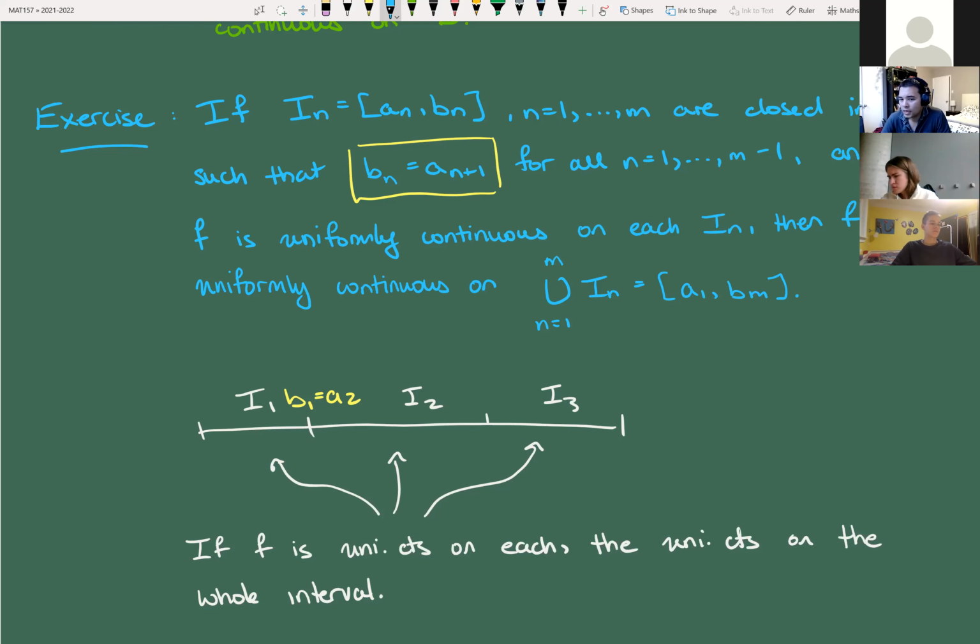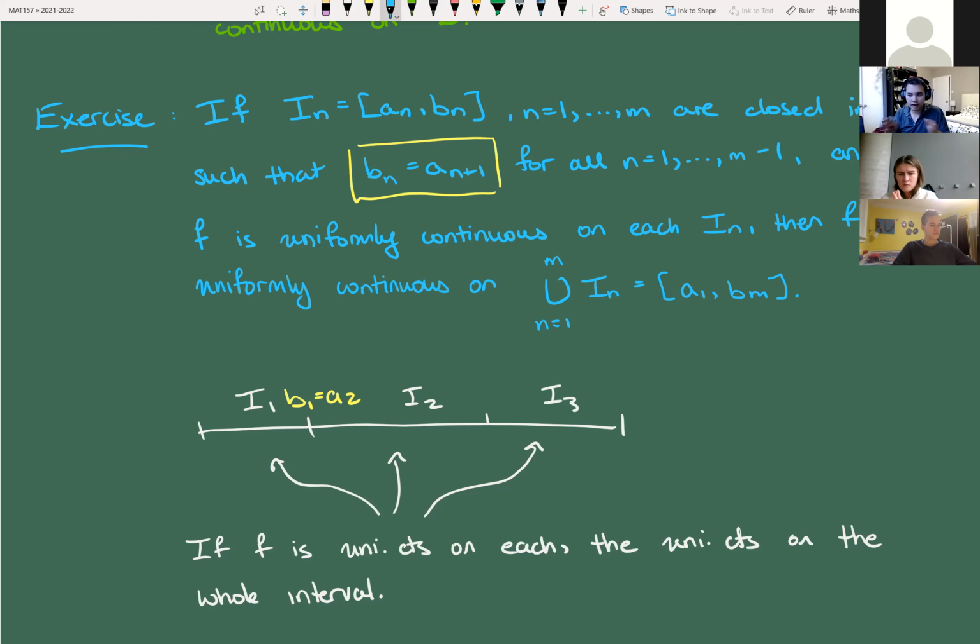It's somehow obviously true. So using kind of the guaranteeing that they overlap is nice. So if you want to use open intervals, you can. I would just make sure that they overlap in some way. You don't strictly need it, but it's more interesting because we want to be able to actually prove that things are uniformly continuous by saying you're uniformly continuous on this chunk, you're uniformly continuous on this chunk, and therefore you're uniformly continuous on the whole thing, right? So that's why we want this tool.